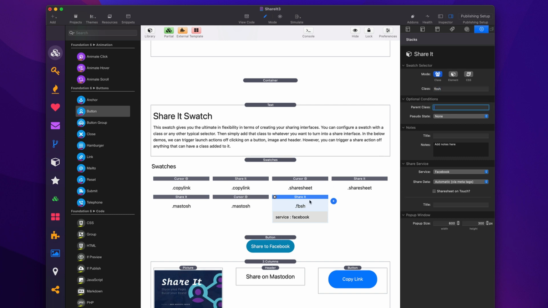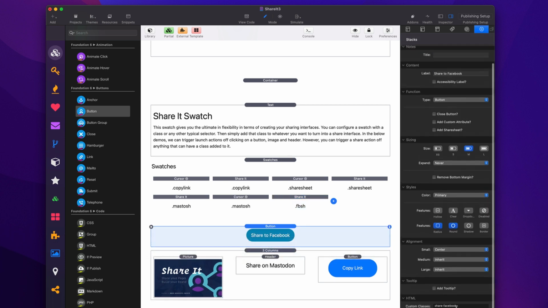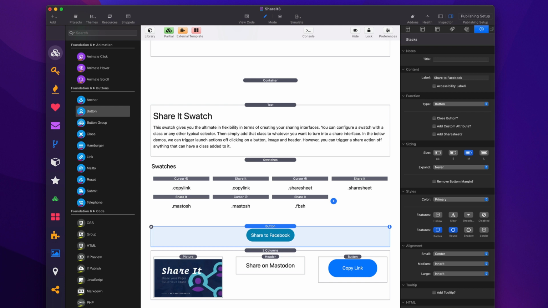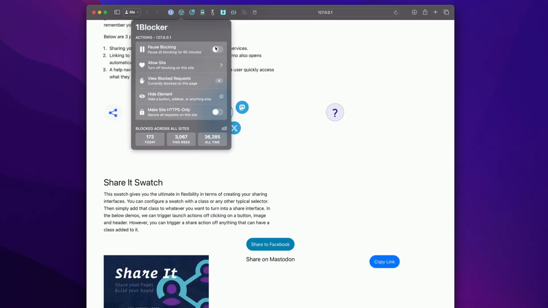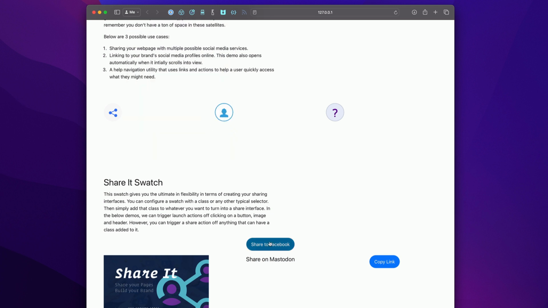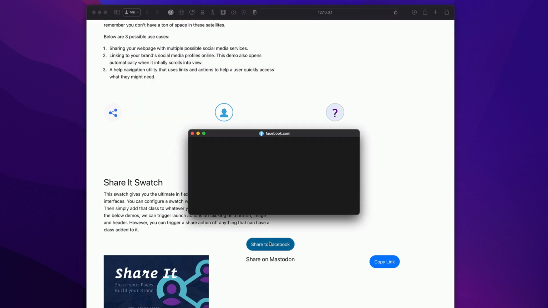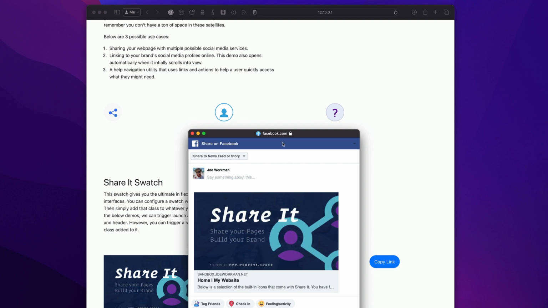Okay, so now I have a class called FBSH, and let's go ahead and change this to FBSH here. So now my button, everything else about my button is the same. It just changes the class. That's all I did. Let's preview and have a look. So now my content blockers are back on and we see our button. And if we click on this button now, it will launch our Facebook share.